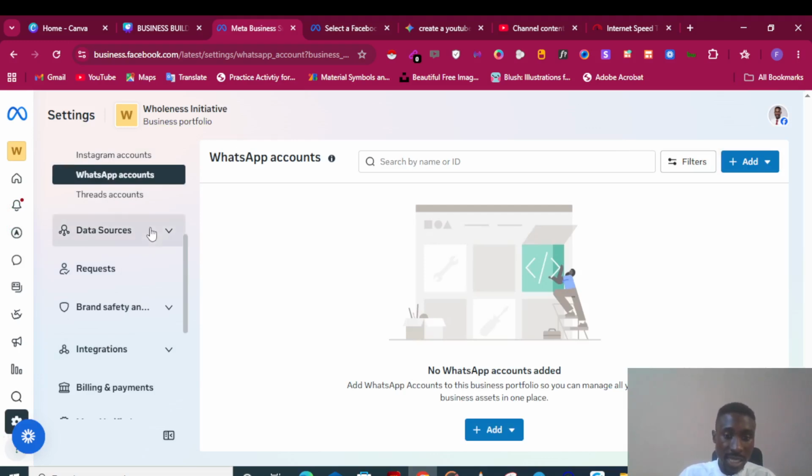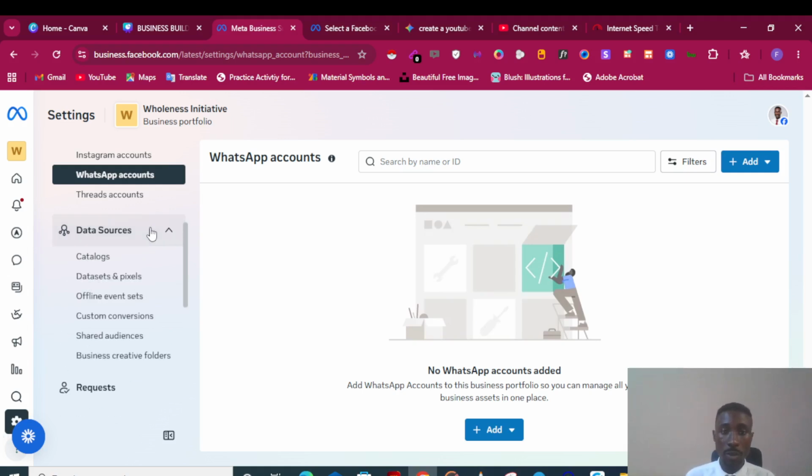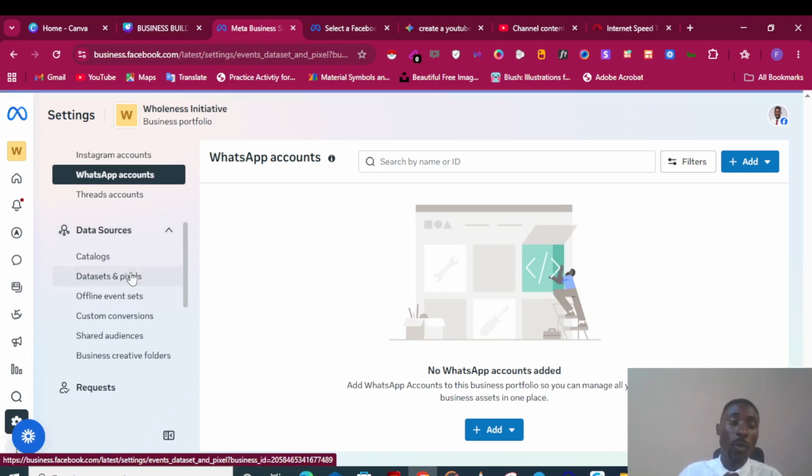You come to your data sources. Under data sources, we have what we call pixel, custom conversions, and APIs. So now let's go to dataset and pixel. What is dataset and pixel? For dataset and pixel, you need pixels for tracking.